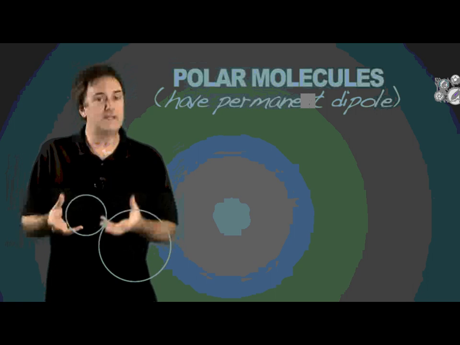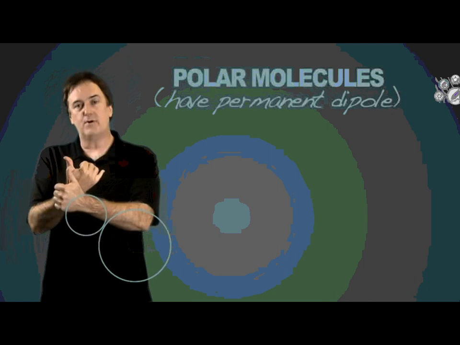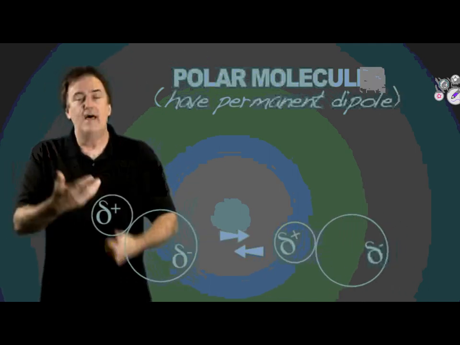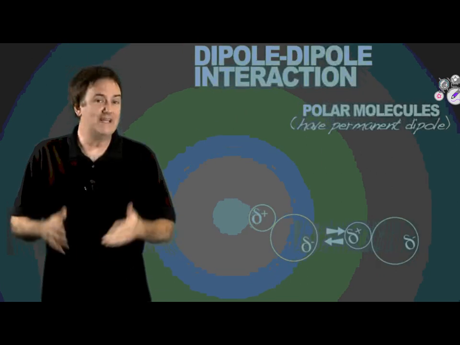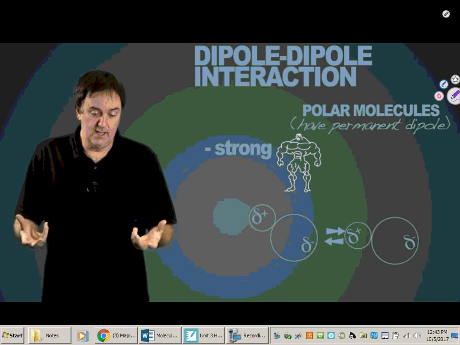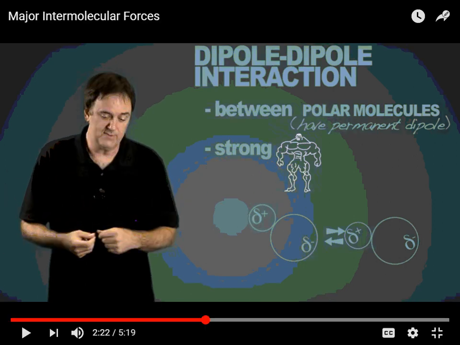And if you have a permanent dipole, you're going to have a setup within the molecule where you always have partial positive, you always have partial negative. And those are going to get together. That's called dipole-dipole interaction, and that is the strongest interaction you can have within a molecule to another molecule. Okay, so he does not mean the strongest, actually. He means second strongest, but he's going to repeat that. So you're writing in your chart, polar molecule under dipole-dipole, okay? Polar molecules are what interact with each other through dipole-dipole attraction.